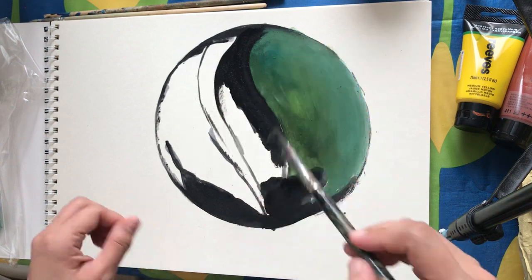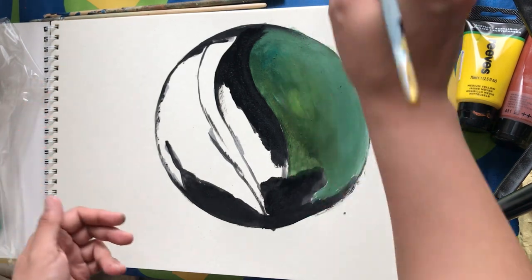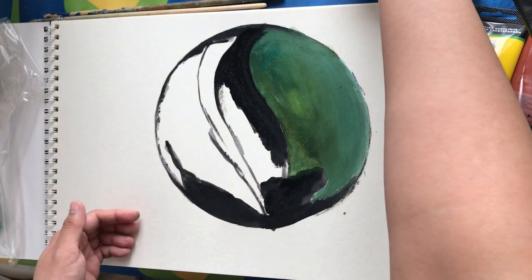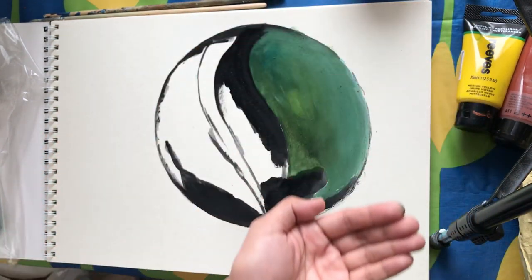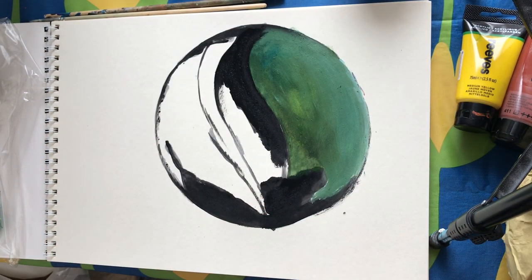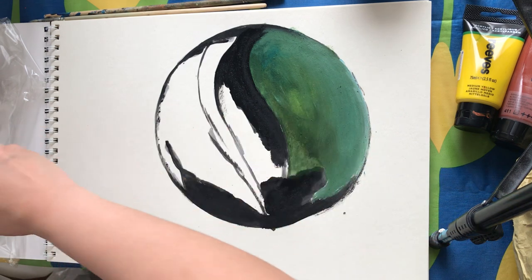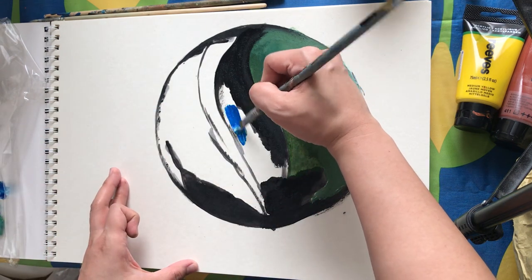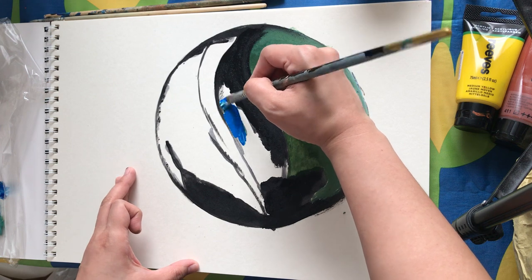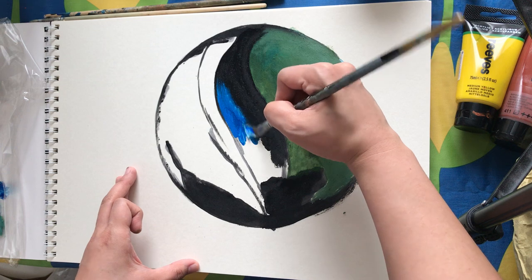All right, like that. Now I'm gonna wash my brush out, or you can simply use another brush. Okay, now I'm gonna dab onto my primary blue and white. Just color this part, okay?